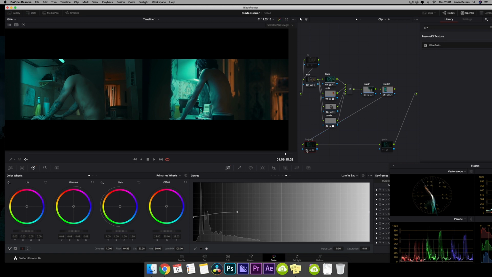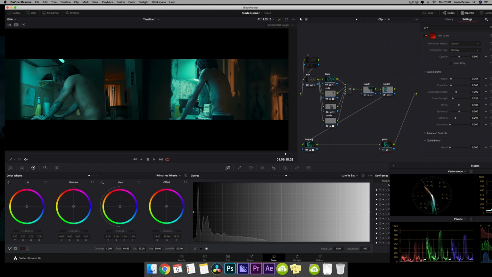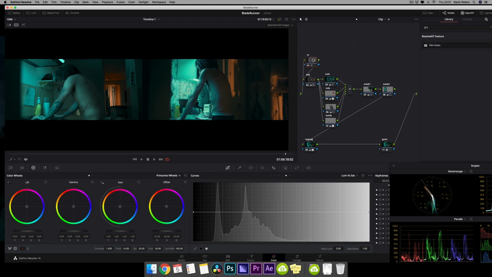And the last thing I did was just kind of overall a look adjustment to kind of like darken up the shadows a little bit and just make it pop. And the last thing I did was add in some film grain just to make this really look sexy. And then finally, some noise reduction to clean things up. So let's look at these two side by side in full screen and check it out.